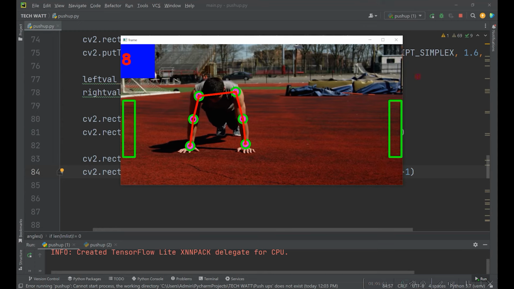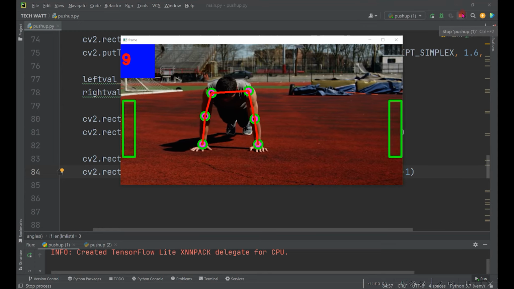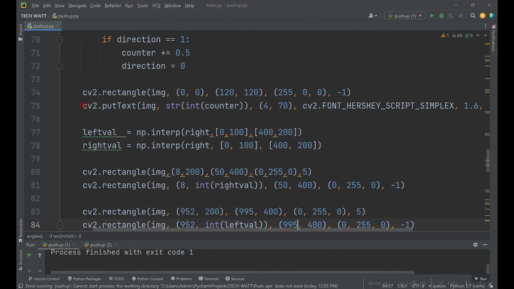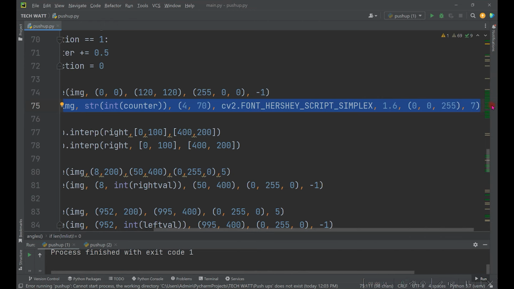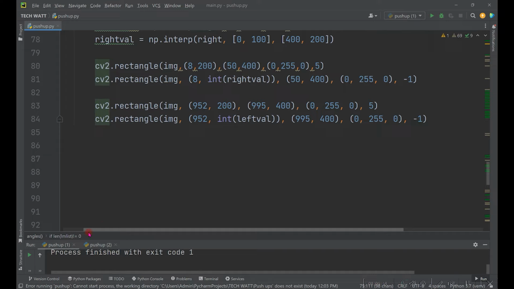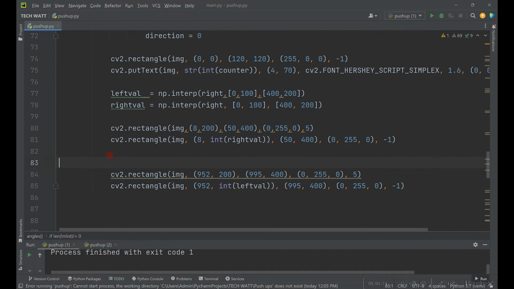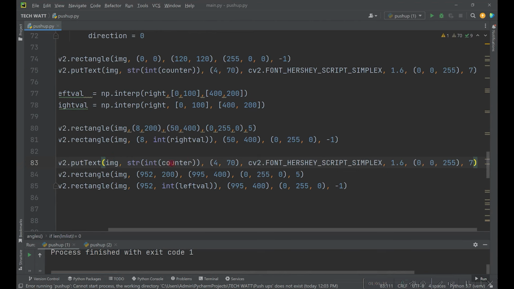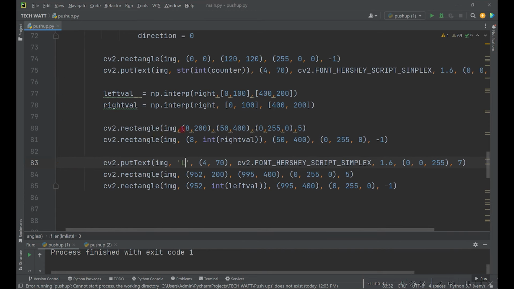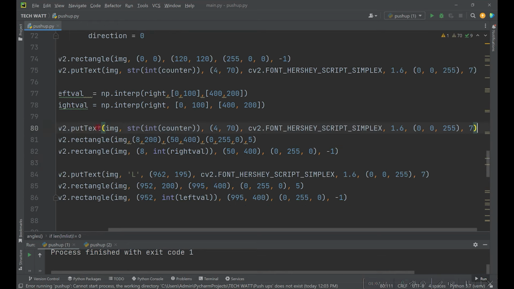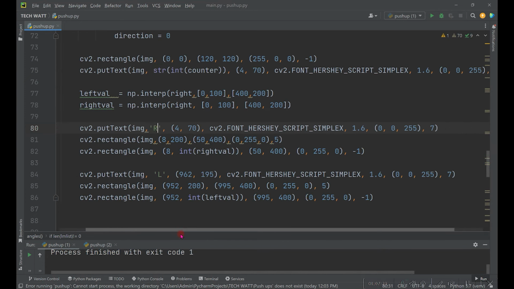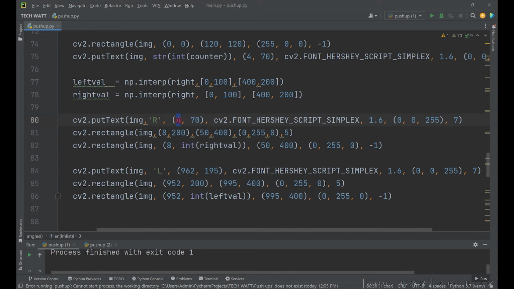You can also put the text at the top, so we know we are doing something for the left and right hand. We can copy the same thing and put one for the left and one for the right. I think I can minimize this a little bit. So let's tab this out and put one here for the left hand. Instead of this, we just create a string value L for the left. And the same thing applies to the next one, R, but we have to change the position for the left one: 562 to 195. Then for the right one, we do the same thing. I'll paste it here, and this should be R. The position is from 24 to 195. So let's test this out.